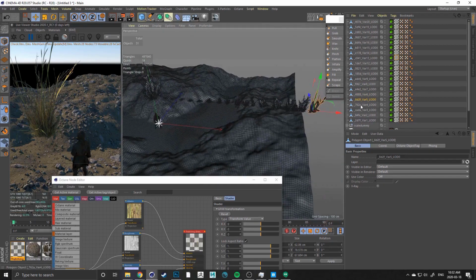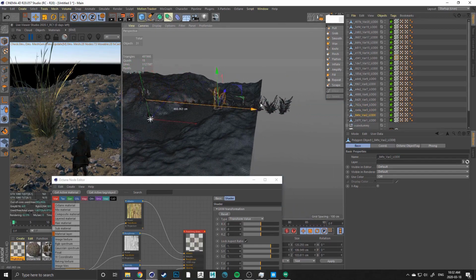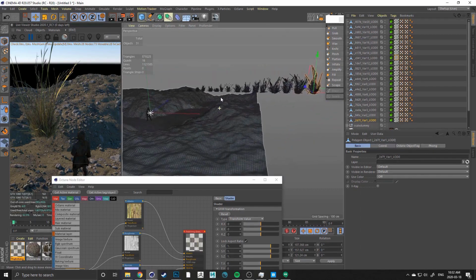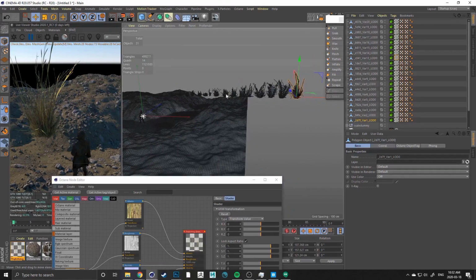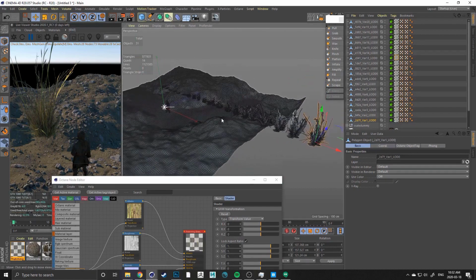So you can see with this little grass pack how many variations of the grass there are. With grass, because we'll be scattering it with a lot of instances, into the millions, it tends to look repetitive real fast. So having a lot of variation in your grass really helps to get rid of that duplicated effect.